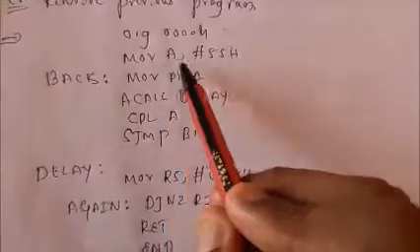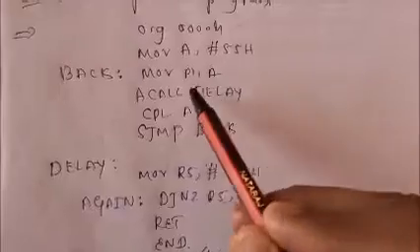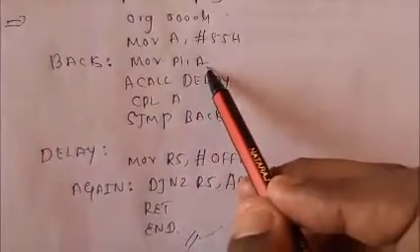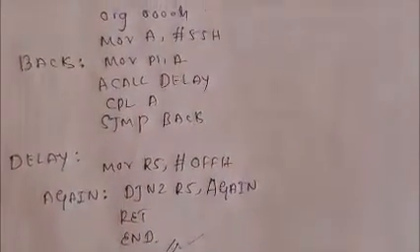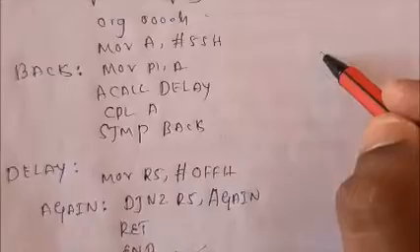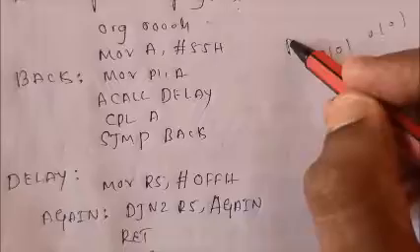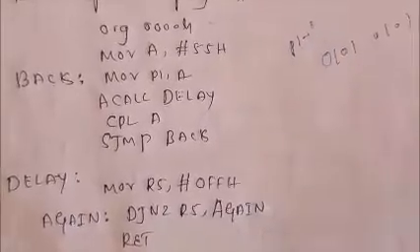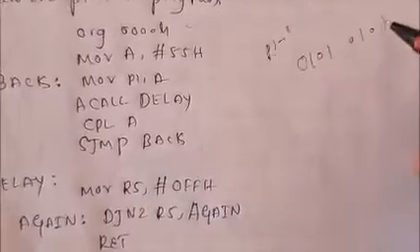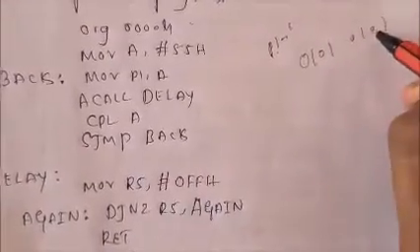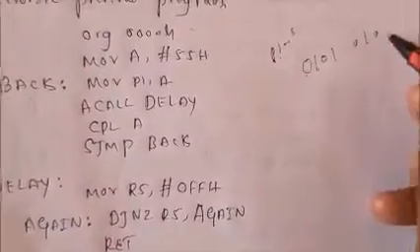Here also it is MOV A, #55H, so I am loading 55H into the accumulator. Again MOV P1, A. What is the content of A here? 55H itself, so this 55H I am moving to port P1. That means 55 is nothing but 0101 0101. Is it clear? P1, as you already know, has 8 pins: the 0th pin, first pin, second, third pin and so on up to the 7th pin. So this is the individual value pattern.